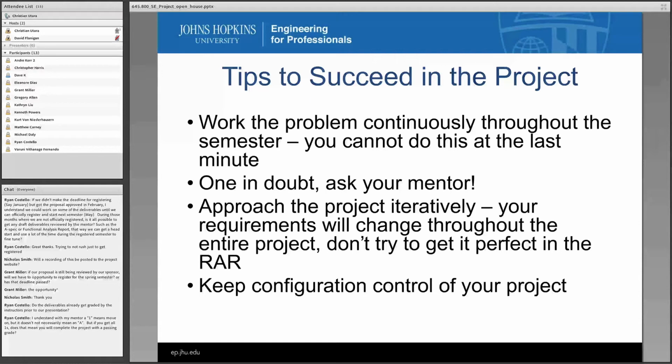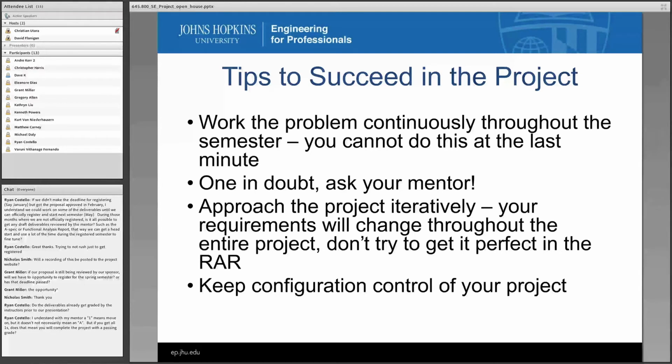Our project instructors review everything again, but also assess you in those two other areas: understanding of systems engineering and the defense of the project. Those are not pre-assessed by your mentor. And as Dave said, we've been through hundreds of these, so we can do that real-time assessment at the end of your presentation along with your mentor to assess a final grade. So those are just some of the final comments that I have for you. Back over to you, Dave.